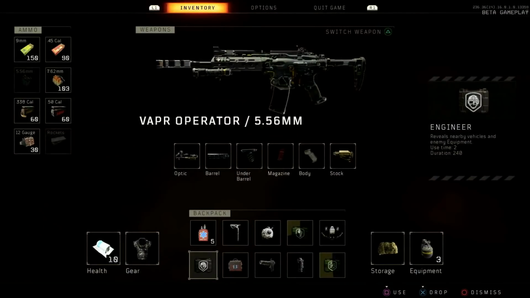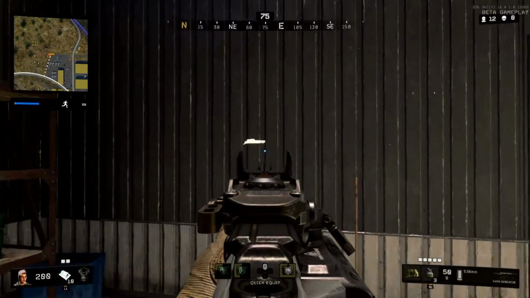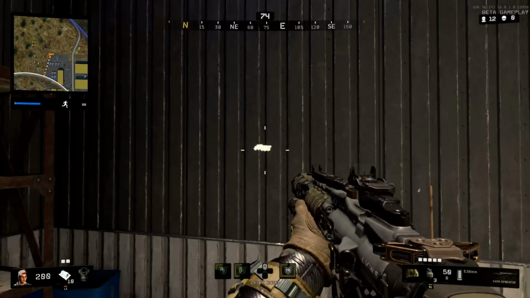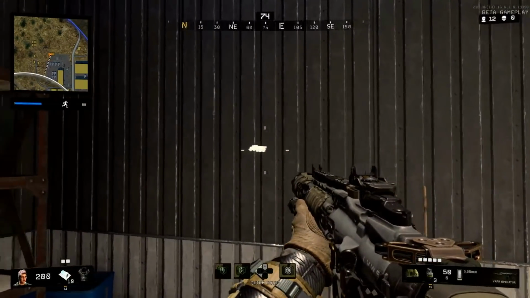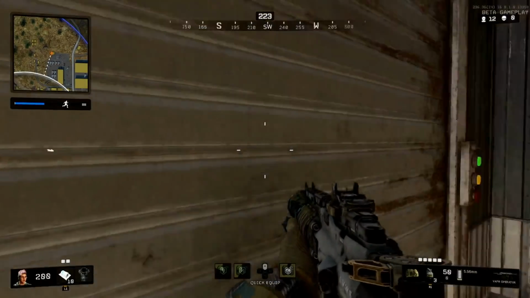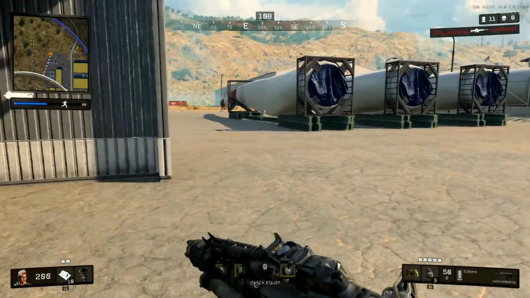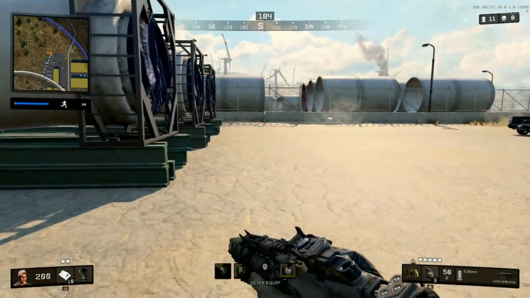The next perk I got is called Engineer. It reveals nearby vehicles and enemy equipment. This one takes a little bit longer to use. It is a black icon perk, so it's a little bit different. I'm not sure why the backpack color is different from the green or the traditional, but it basically allows you to see things through your regular HUD. So you can see that there is one of the trucks over there. You can see there is another vehicle over there. I think that is a little ATV, maybe a boat, something along those lines. It allows you to see vehicles as they're near you.